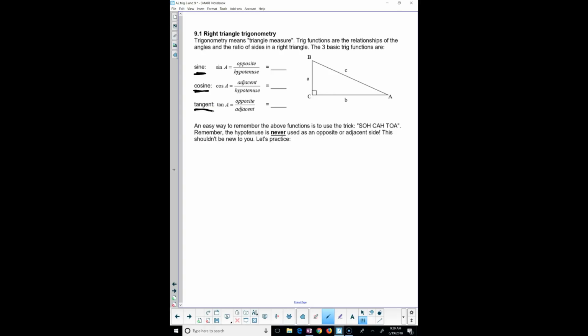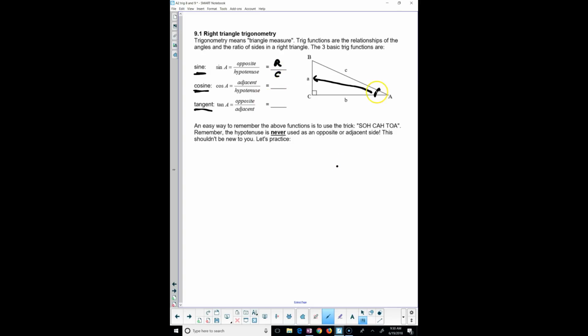Most of you remember SOHCAHTOA. Sine is the opposite over the hypotenuse, cosine is the adjacent over the hypotenuse, and the tangent is the opposite over adjacent. The big thing whenever we look at this is that we have our trig function and an argument inside of it, which is always an angle. A represents the angle we're looking with respect to, so right here. If you look at angle A, we're going to look at the opposite side, which in this case is little a, and then the hypotenuse is C.